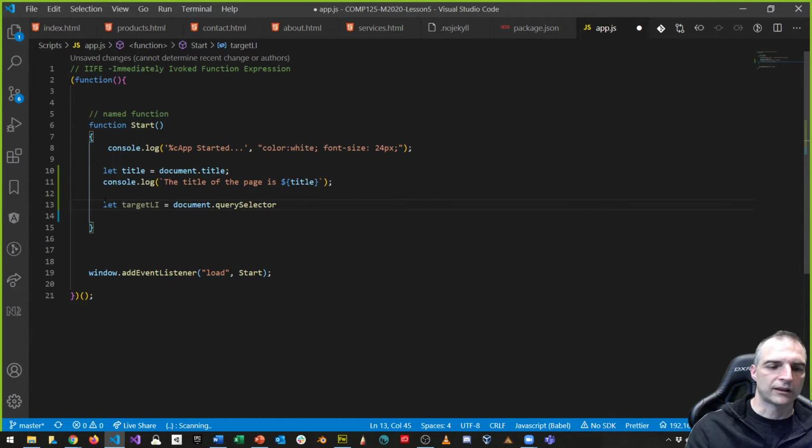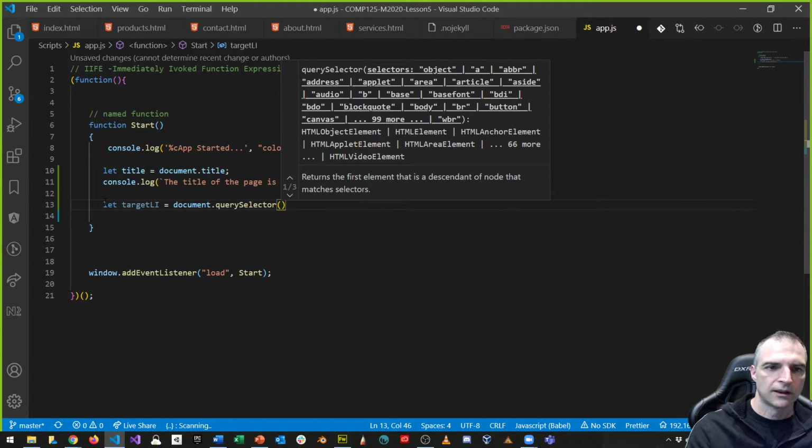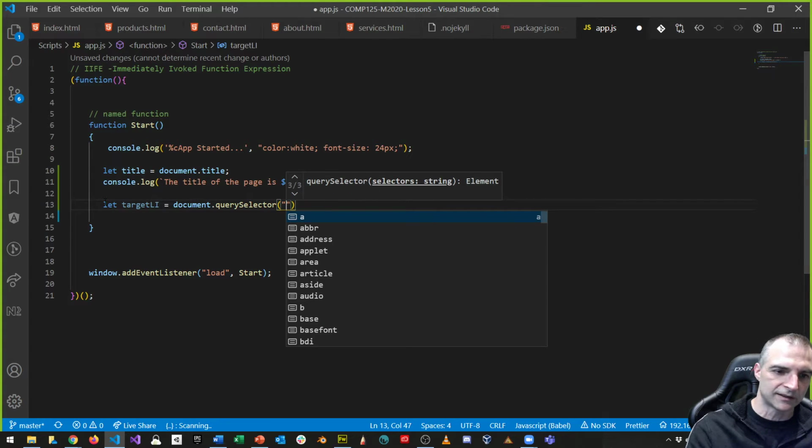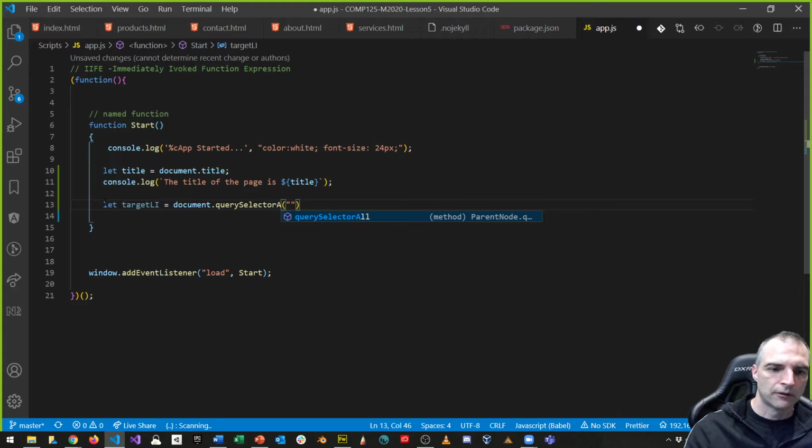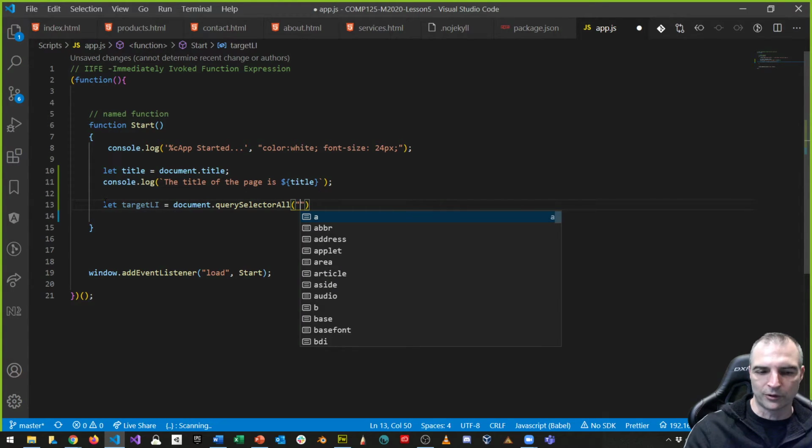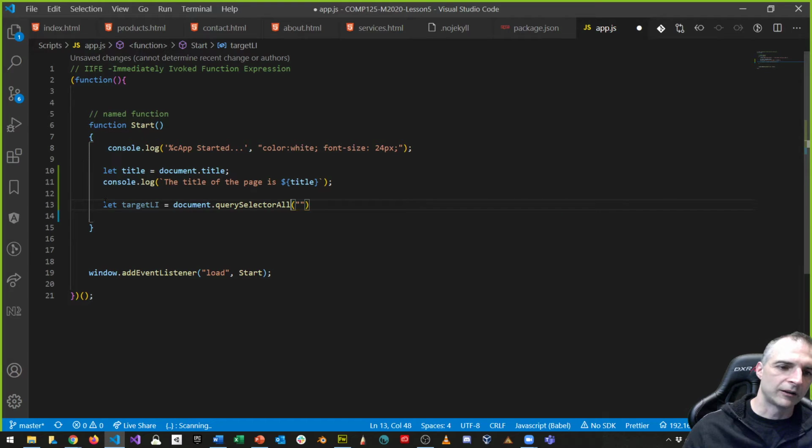So I want to look at the query selector that matches a specific element that meets CSS requirements. I'm looking at it just the same way I would look at CSS. So just like query selector all, I can do the same thing with query selector all, but I would hit multiple items. Here I only want one item.